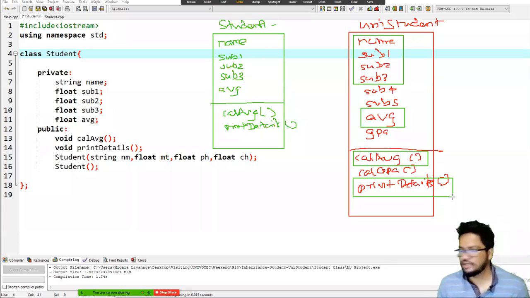as well. We are planning to add the university student, but we haven't created the university student class yet. Right? We didn't create the university student class yet.